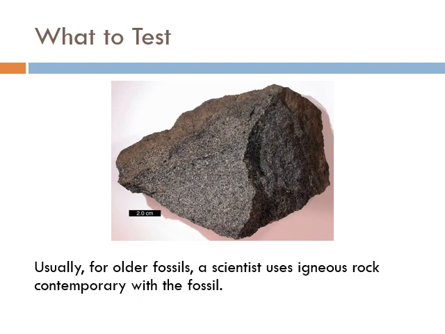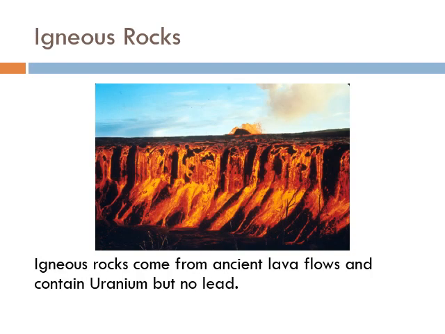We're not actually going to test the fossil itself. Usually what we test instead is igneous rock that's contemporary with the fossil — you don't want to destroy your fossil just to figure out how old it is. So you take a rock in the same strata and test that. We tend to use igneous rocks because they come from ancient lava flows. Lava flows contain uranium but no lead, so you get a pure start. Once there's lead present, you figure out the ratio of uranium to lead and calculate the half-life for that particular structure — giving you accuracy within a few hundred thousand years for uranium, which is pretty accurate given how long the Earth has been around.